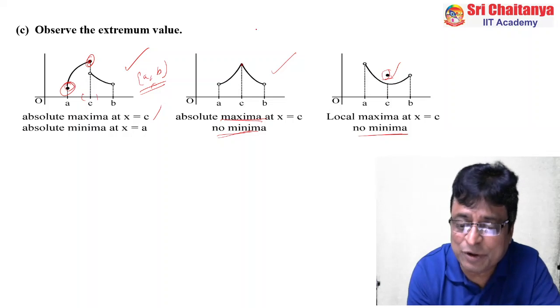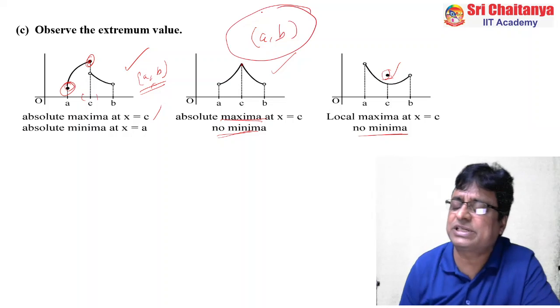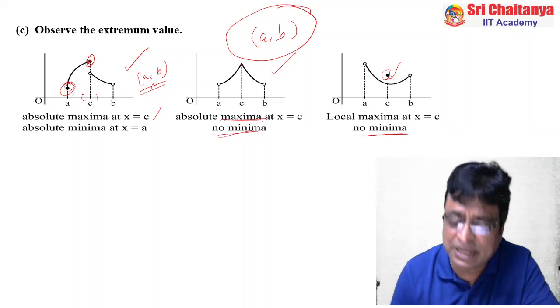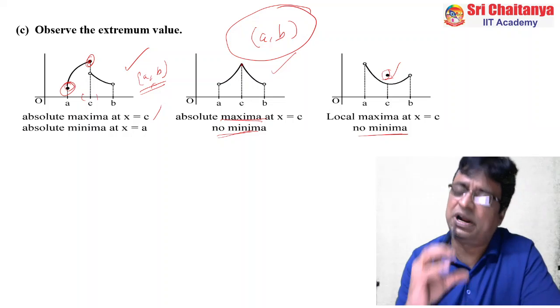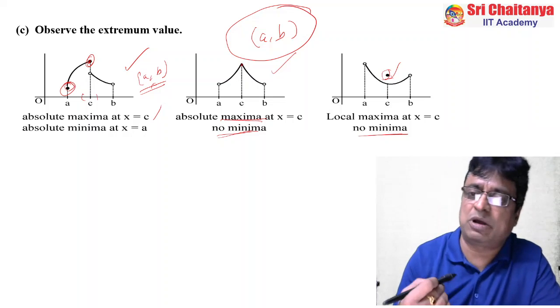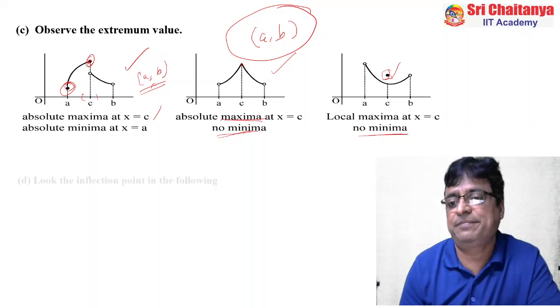This is the beauty in open intervals. Try to understand the behavior of the function in open intervals. Whenever a situation is given like this, draw the graphs, and based on that you can decide properly whether the function has local maxima or minima, and at what points they will exist.